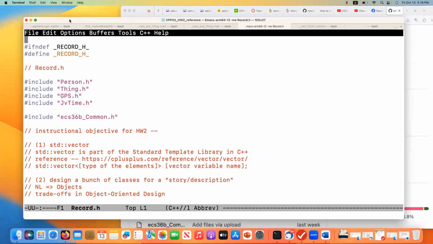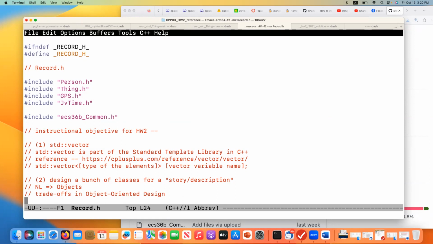What I try to do is, any kind of important instructional point I made, I try to include it in the source code file right after the previous lecture. So here I just want to tell you there's a few things which are the critical points for us to understand what you're supposed to learn from doing homework assignment number 2. I listed about 5 or 6 points included in the record.h, which you can download.